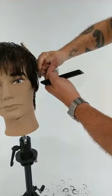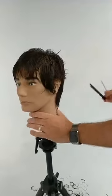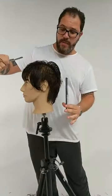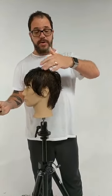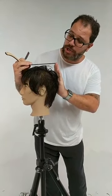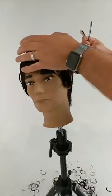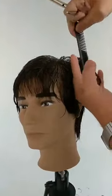If you look at the profile, there's weight in the crown. Literally I've cut a line this way, this way, and this way — and where those lines meet, the longest point of this haircut right now is the crown. That makes sense on a short men's haircut if you don't want it to stick up straight; it also gives a leaner, more square shape. As I work around through the back, I've chosen to follow the head shape because I don't really want to build a corner behind the ear for this shape. As I get forward, my sections get a little diagonal just for comfort.